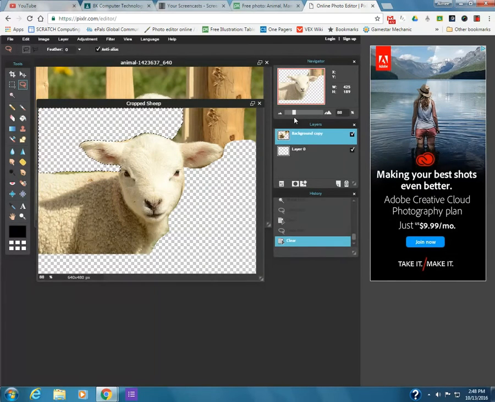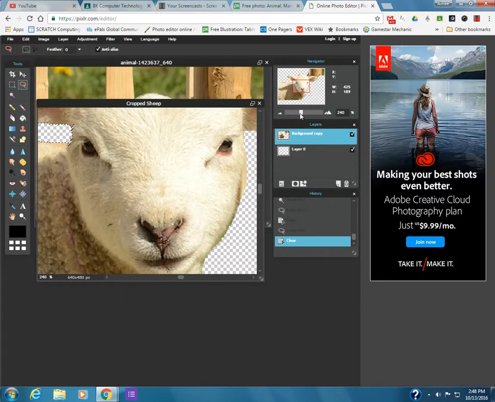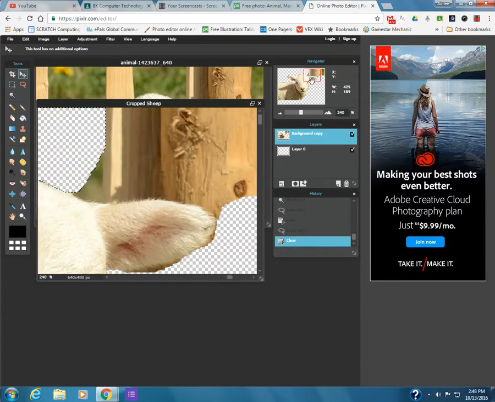Okay, to zoom in, on the side toolbar where it says navigator, we can actually pull this up closer. Important, you're going to select the selection tool up on the right hand side. You're going to move that tool. So now you can actually get really detailed and make sure you are cutting perfectly around the sheep's head, or whatever the case may be.